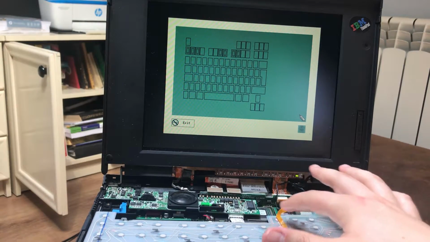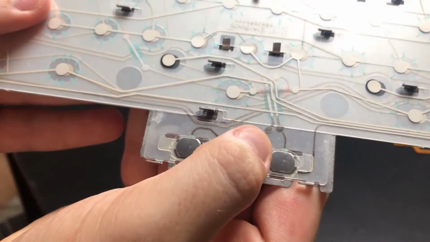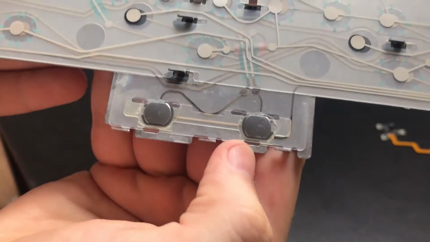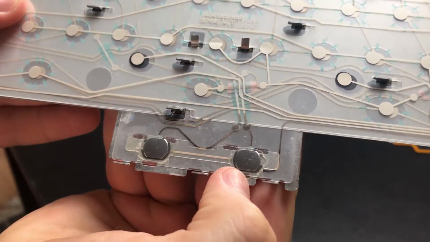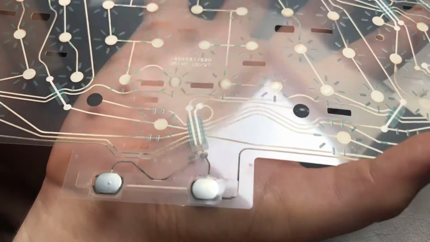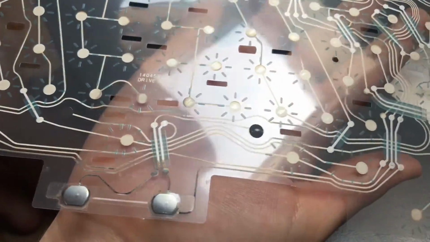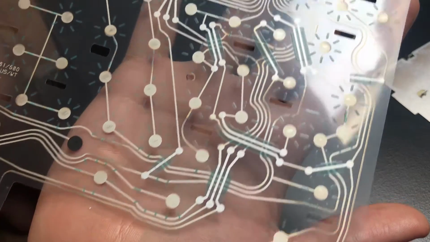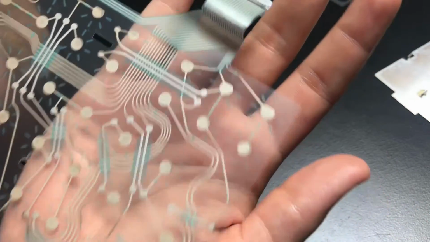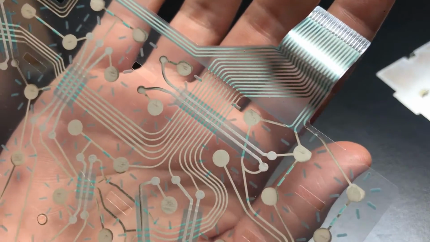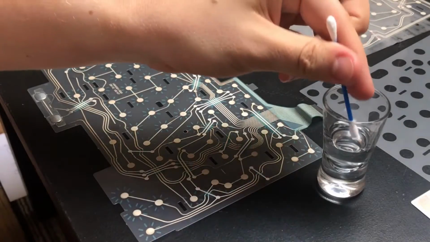My guess is that there's a damaged connection or dirt that causes some keys not to register, and upon closer inspection, it is the former that is the problem. There's a lot of dull traces. You can easily make out which traces are good and which aren't. They must have been affected either by the battery leak or oxidation over time. After all, this ThinkPad is 25 years old.